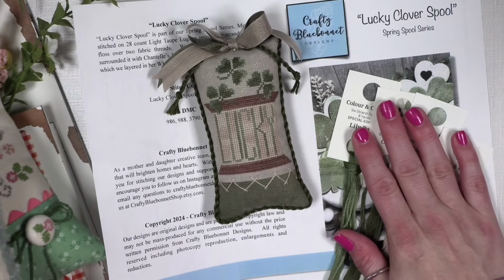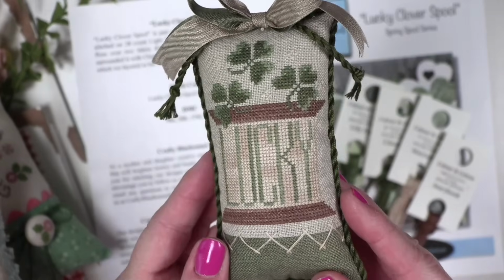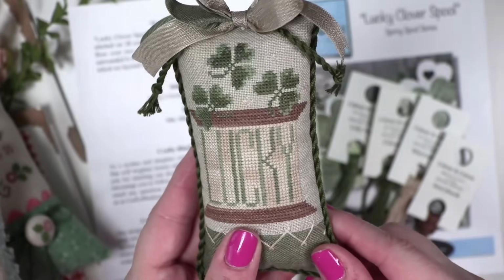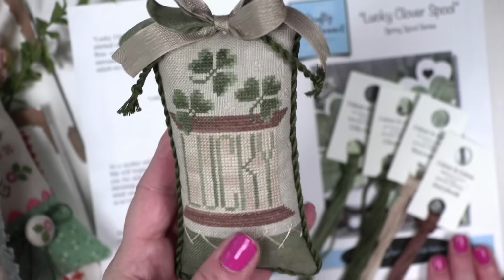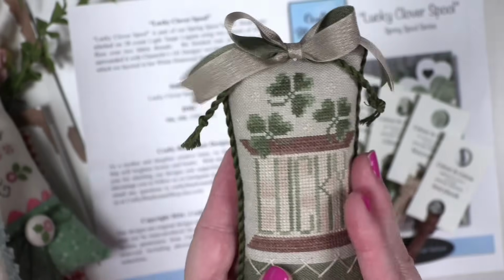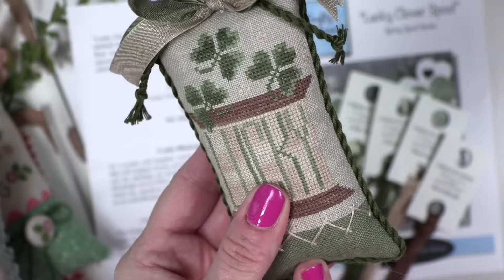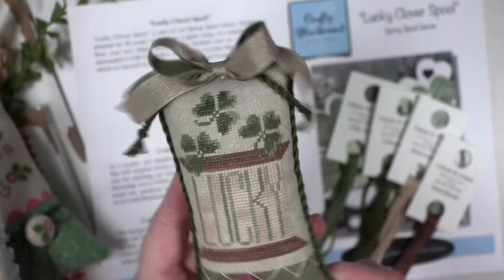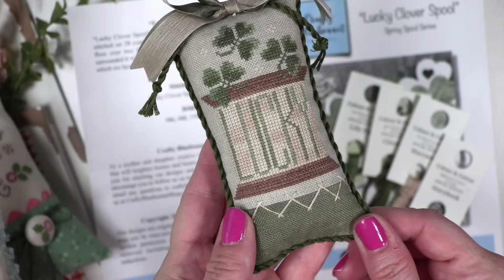I love this as a way to utilize my Color and Cotton floss that I get in my club, but also have some variegation. You can really see it, and I love it. I stitched mine on 36 count Mushroom Bold by Color and Cotton. It was a club color. And this down here is actually 36 count Glastonbury Tour by Fabrics by Stephanie. And I sewed these two fabrics together. Then I took my Macrame color and I did a little zigzag stitch just for a fun little decorative element.